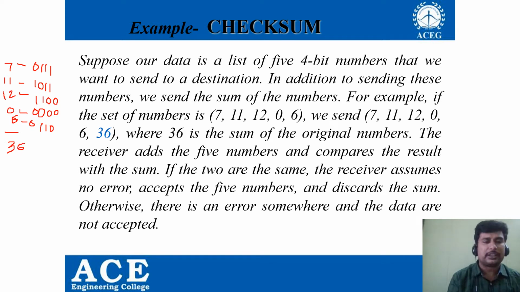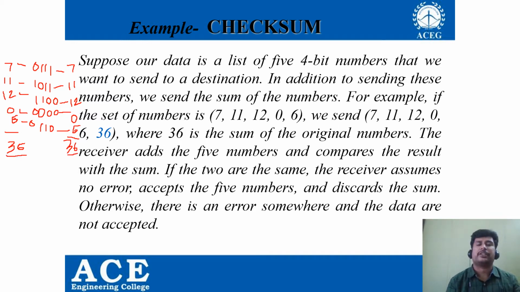Once the numbers are received at the receiver, for instance, there is no error. So all numbers are received as it is. At the receiver, I am receiving 7, 11, 12, 0 and 6, same as what we have transmitted. So when there is no error in the transmission and we get the bits and the number as it is, here the sum again is calculated, which is 36, and both the sums, the transmitter and receiver, are matching with each other. We say that there is no error generated during transmission.